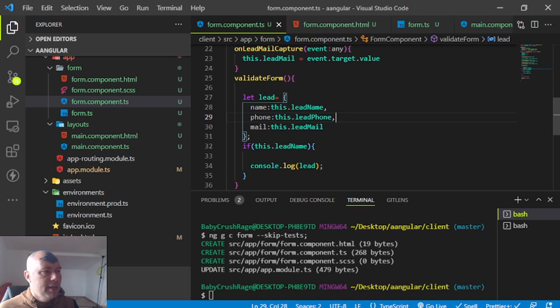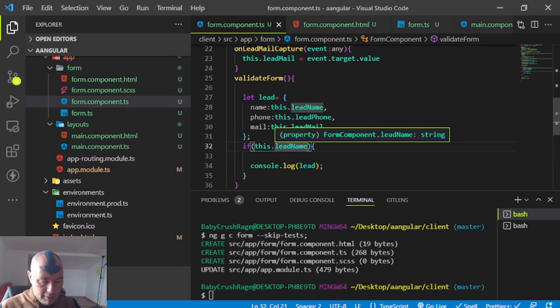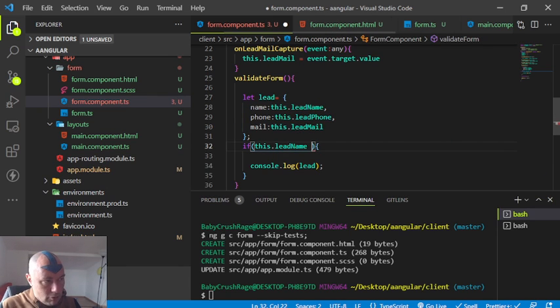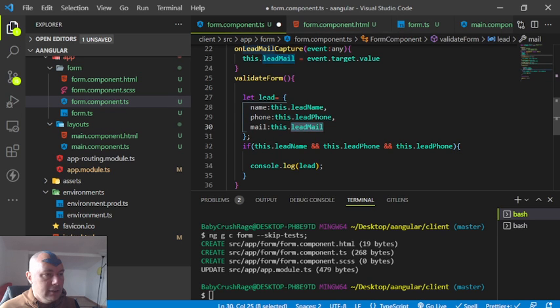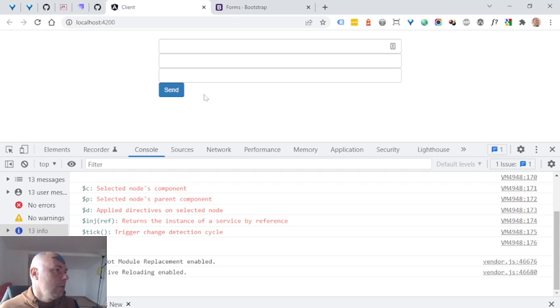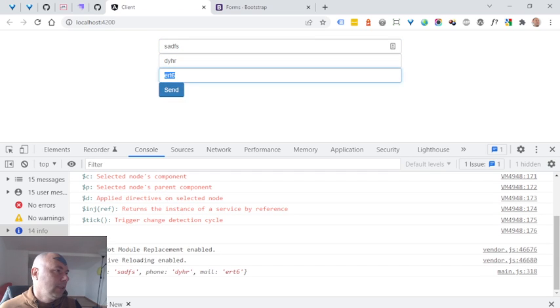Okay, so this is my base validation. And this is lead email. So this is actually the sending. Obviously, if something is not correct, it is not sending.